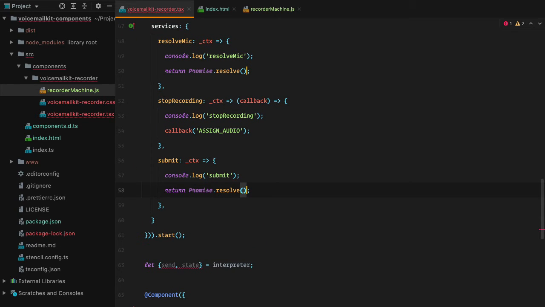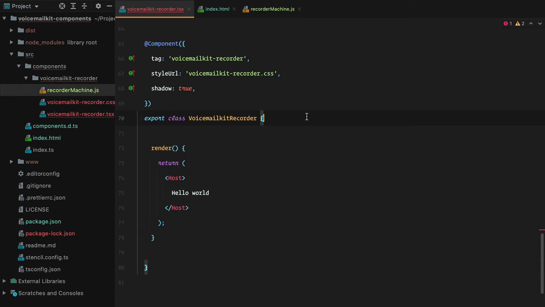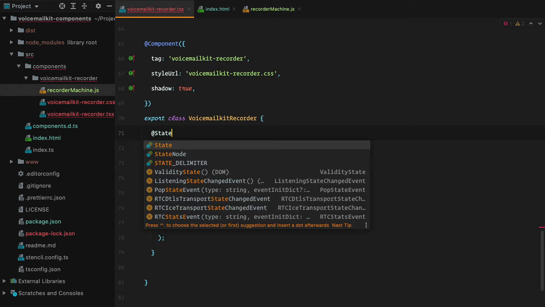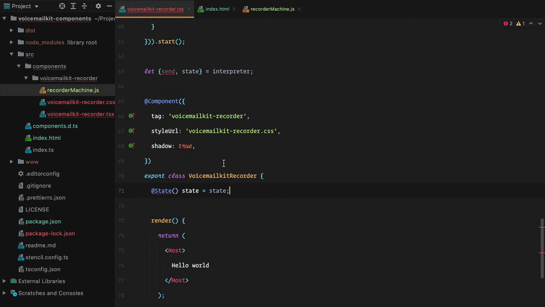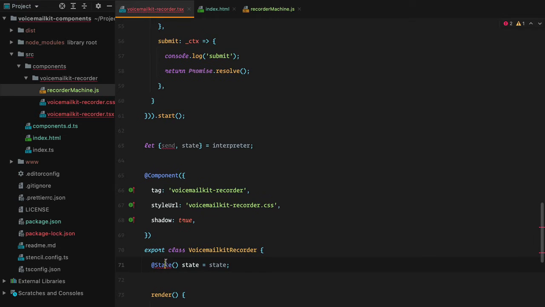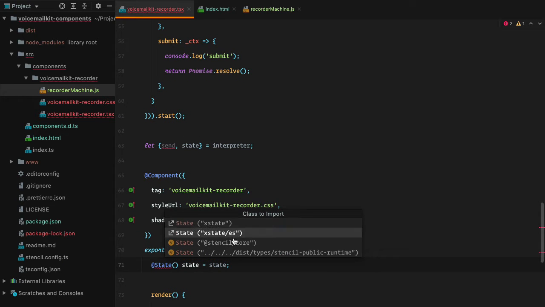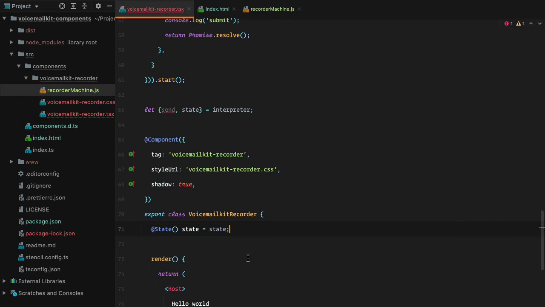Okay, let's send some events. The first thing I'm going to do is to use the State decorator to define an internal state property. So we'll go here and say State, state equals state, which is our initial state from here. Of course, we need to import this from Stencil. To make sure this gets updated, we can subscribe to the interpreter in the componentDidLoad method.